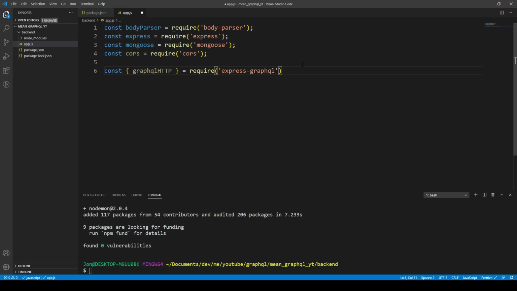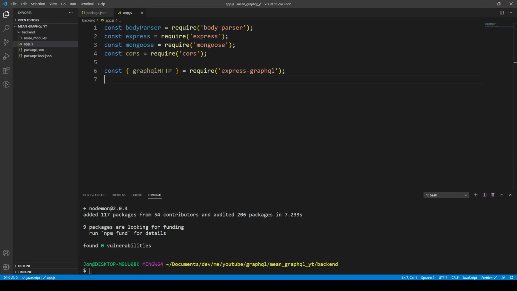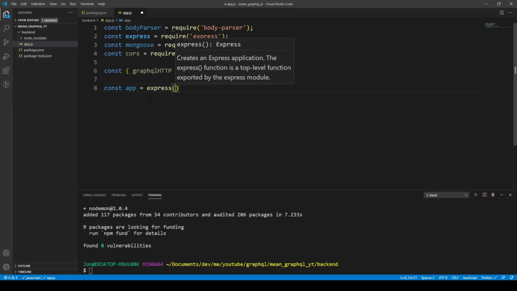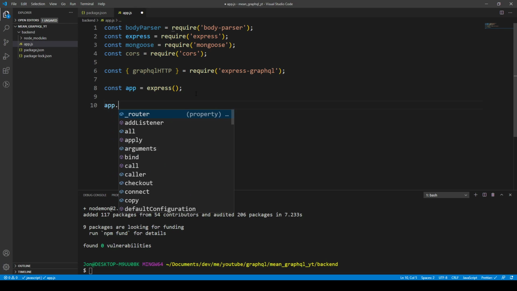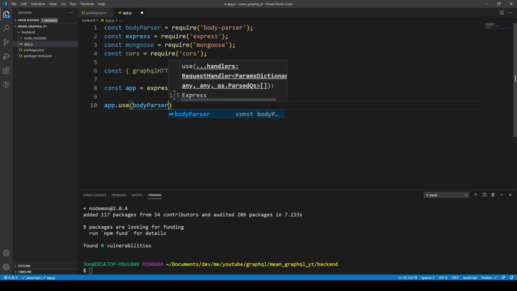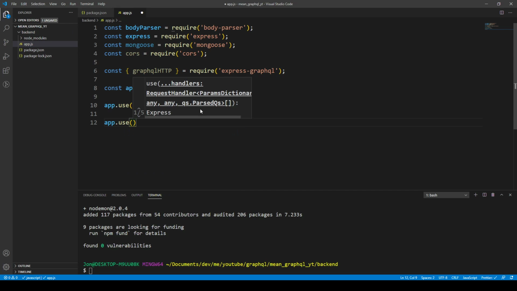So the first thing we want to do is create our connection to a Mongo database using Mongoose. It should be noted that I'm using MongoDB Compass as my graphical user interface for the NoSQL database. So we'll firstly create our app, and that can be done just by instantiating Express. We want to quickly add some middleware here so we can parse our responses in JSON format, and we can also use cors to mitigate against cross-origin resource sharing errors that may otherwise occur.